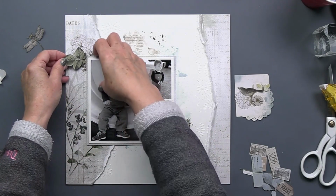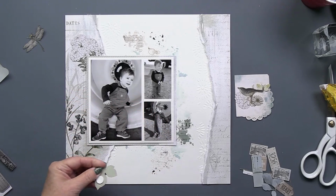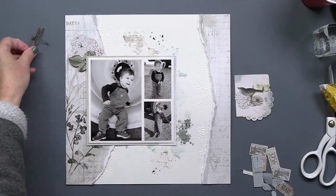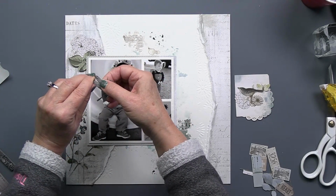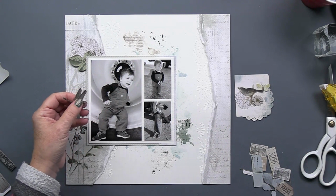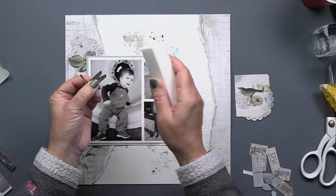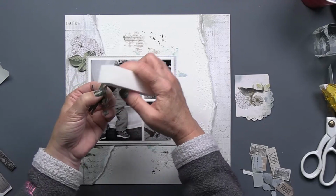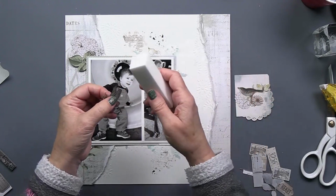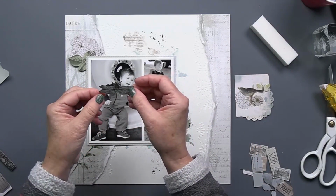And I also want a little bit of foliage up here as well. So again, I'm going to put some foam adhesive on that, give it some dimension, and layer that over that piece like so. And then I really, really love this dragonfly for this photo. So I am going to put that up here as well. I'm just going to grab my sander and sand off some of these little bumps. Just making sure that I'm holding on to this very delicate piece carefully here. And just love that dragonfly.